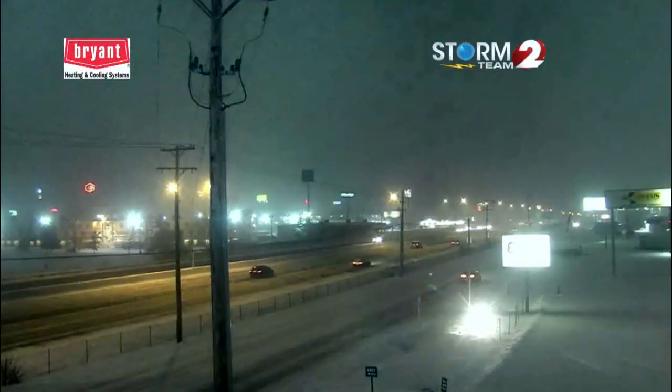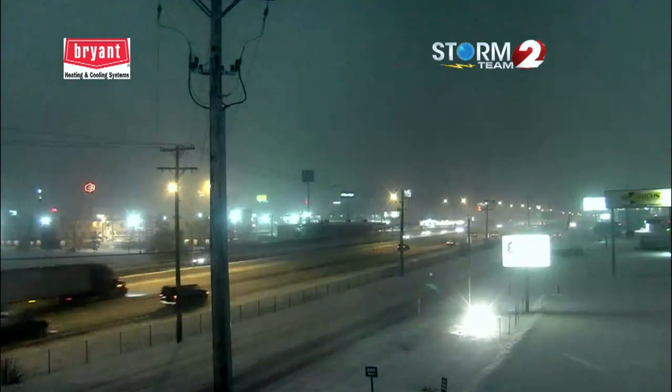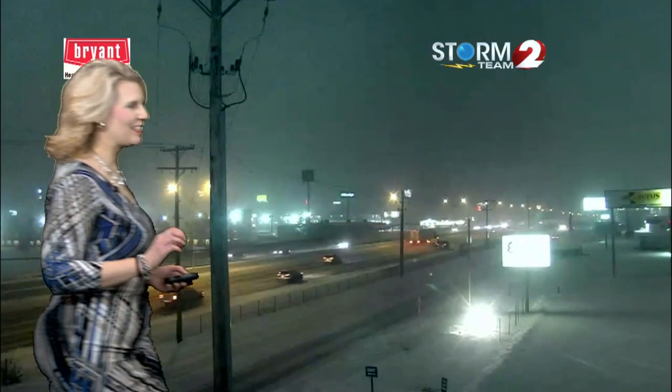Let's go ahead and take a look at what's going on here. Here's a look at the roadways, as Adam was mentioning, along I-75. You can see traffic is moving, but it is slower because we're starting to see some bursts of very heavy snow moving through the area. It is mixing in with some sleet in some locations, and that's going to change road conditions rather rapidly as we continue throughout the night.